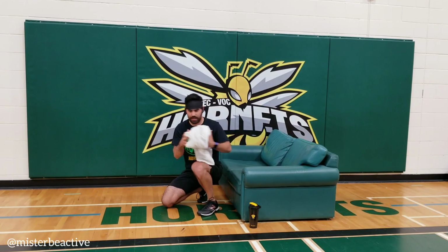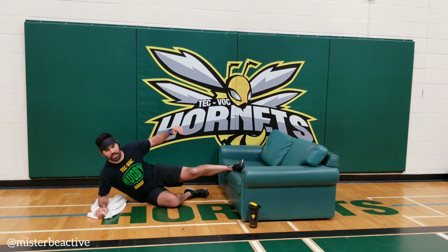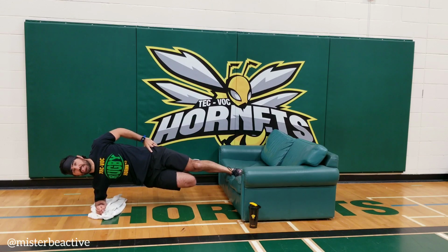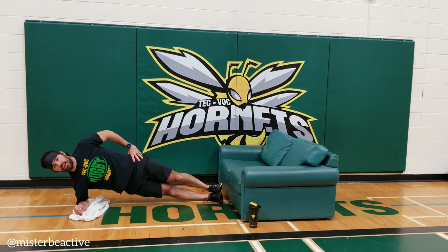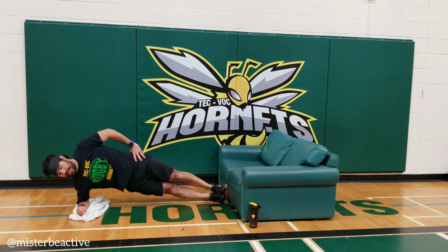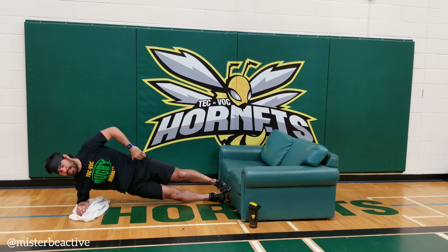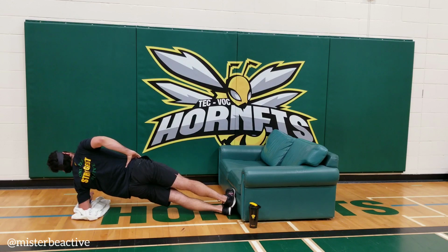Adductor side plank. Halfway through, we're gonna switch sides. Choose your side plank variation. And here we go. At halfway, we're gonna switch sides, so you gotta be quick for that, okay? Push that foot down. Or maybe you're here. Rock that side plank. Okay? Squeeze your glutes, hips up and forward. Get ready. Switch sides. Here we go. Hips up. Squeeze your glutes, lock your knees.